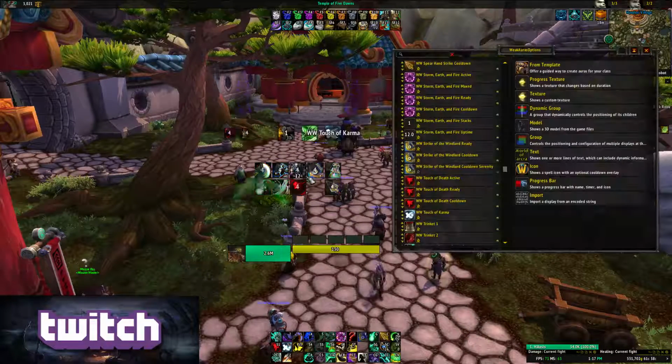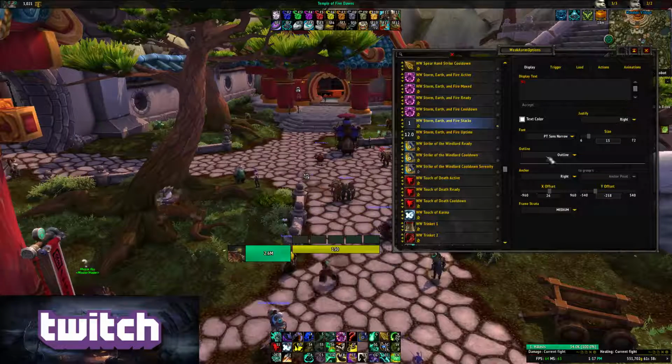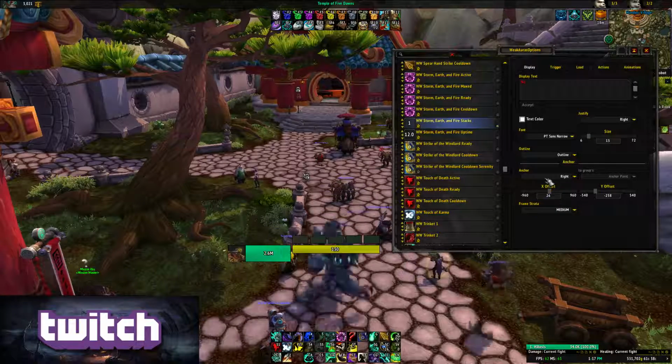That position also works nicely for 2-digit numbers. You just have to make sure you justify it to the right and you anchor it to the right, and then the right side of that number, no matter how many digits it is, will always be in the same spot, which is what I like since it's in the bottom right corner.